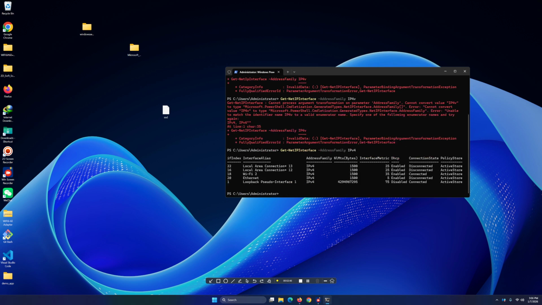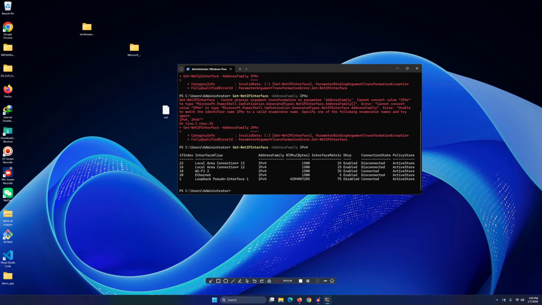Okay, so as you can see now, our loopback interface and local connection 3, because I'm using Wi-Fi. I did not connect this server to the LAN, so that's why you see this. You see this type of connection, but we are going to focus on this Wi-Fi interface instead of the Ethernet.